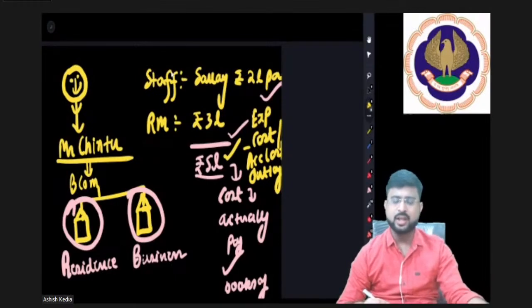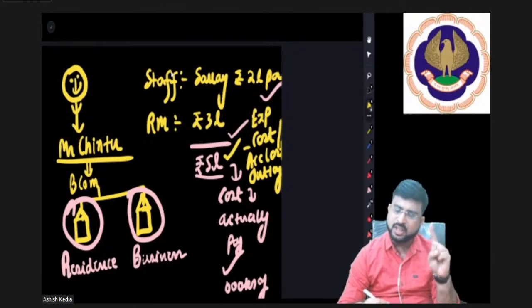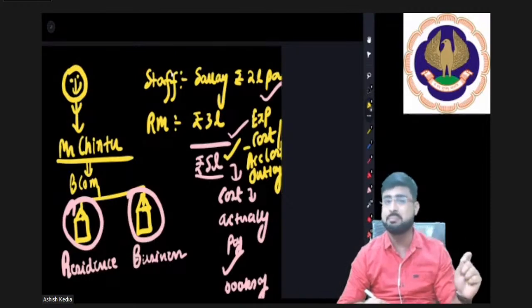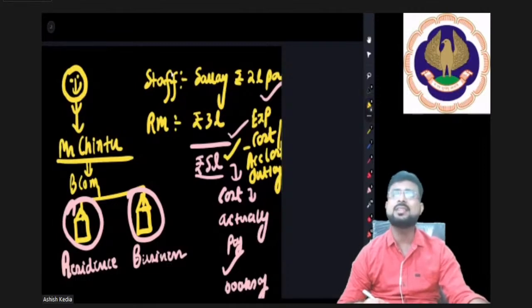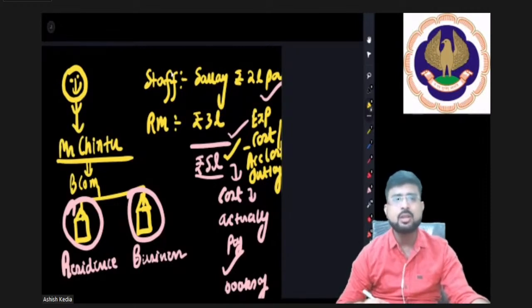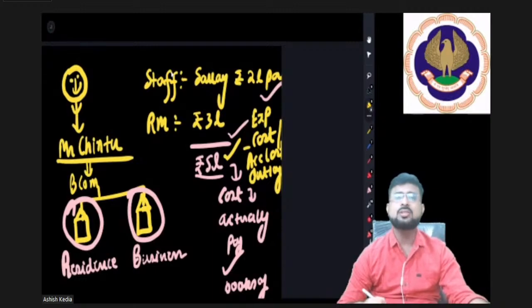Yes, sir. Absolutely correct. So you are telling us, sir, that explicit cost, accounting cost and outlay cost are the same. Yes, I am saying the same. You all have heard me absolutely correctly. These three are one and the same: explicit cost, accounting cost and outlay cost. All right? Yes, sir, absolutely correct.